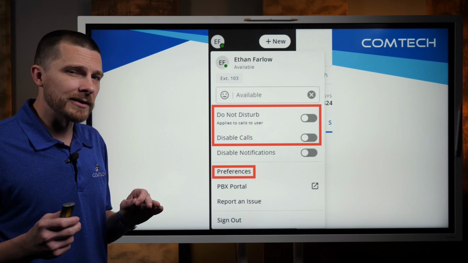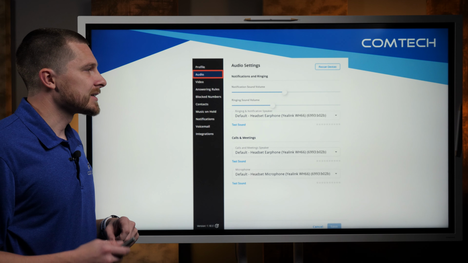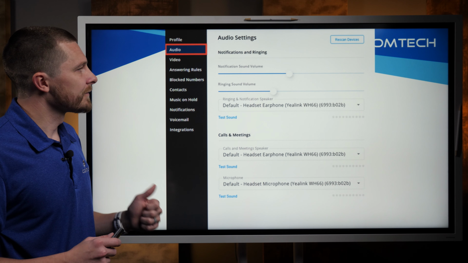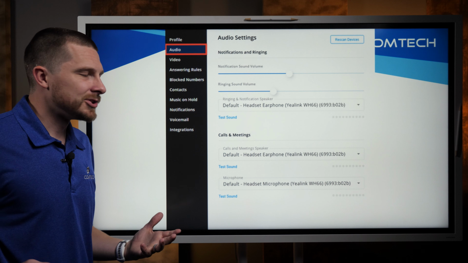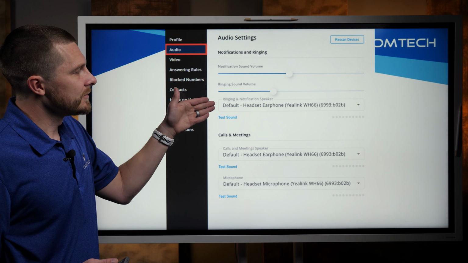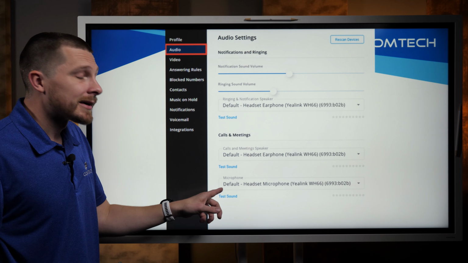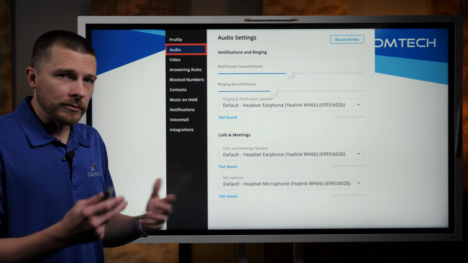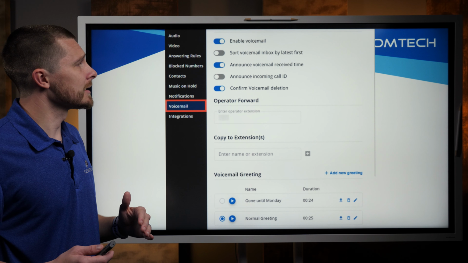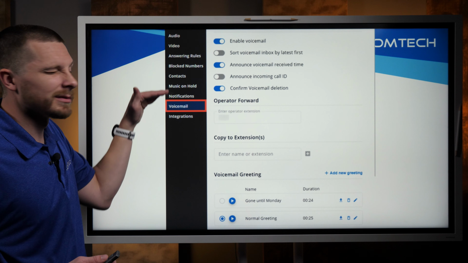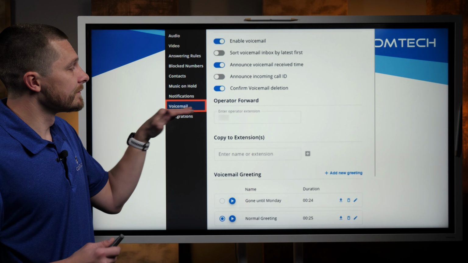Now, I know I said that was the final thing, but I do have one more thing, and that's the preferences. I've got two settings to show in here. The first one is if you click on preferences, you have all your normal things that you would typically find. So you can change your ringer or your speaker, the volume, you can change your microphone down here. That way you can use different microphones, however you want to do that. And then the final thing I'll show you, because I don't want to go through every single one, I don't want to make this video too long, is the voicemail settings.